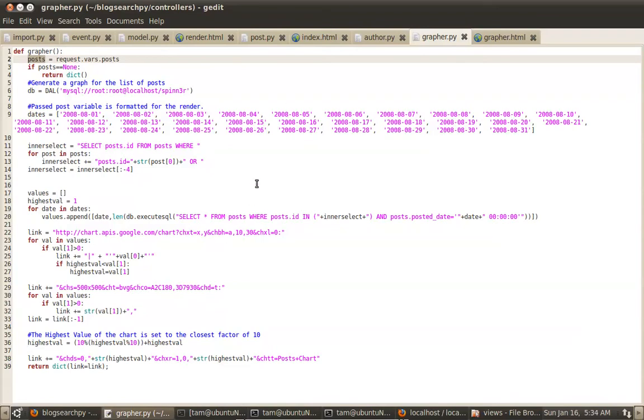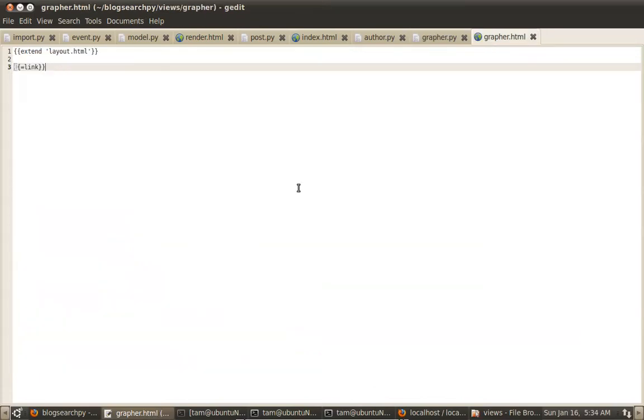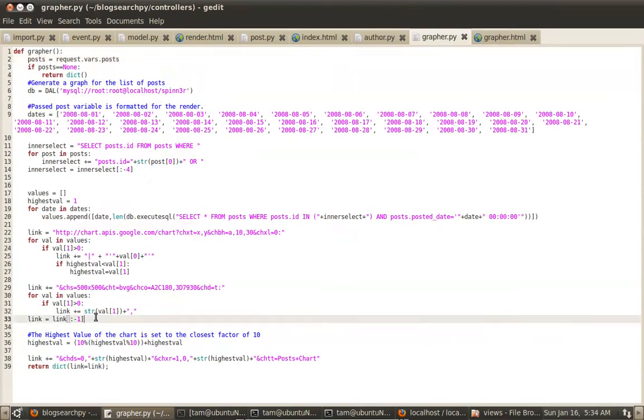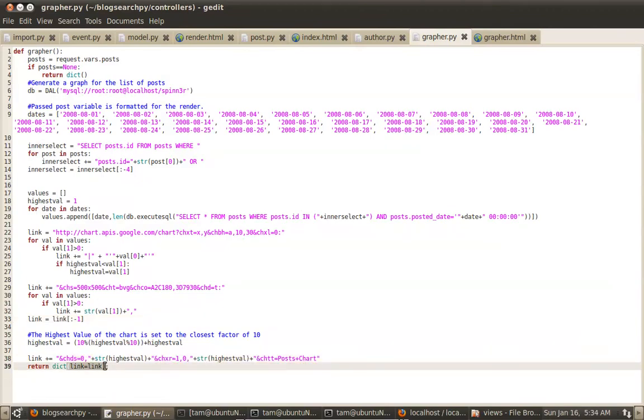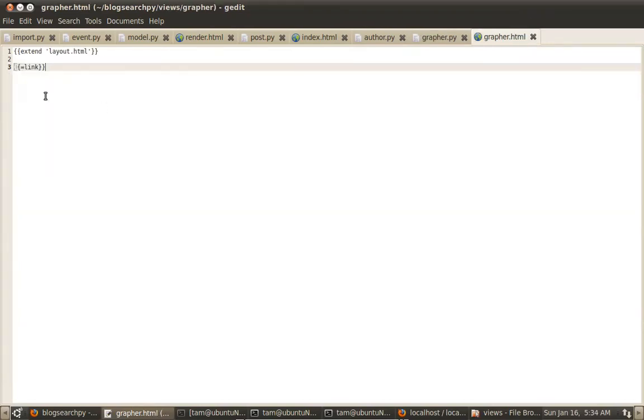Grapher is going to be called by the render HTML, then it's going to go through this function, and once the function is done, it's going to open up this view file. So right now, at the end of the view file, I sent the link that I created here, and it's going to be parsed by the view file here. So it's going to equal link right here.